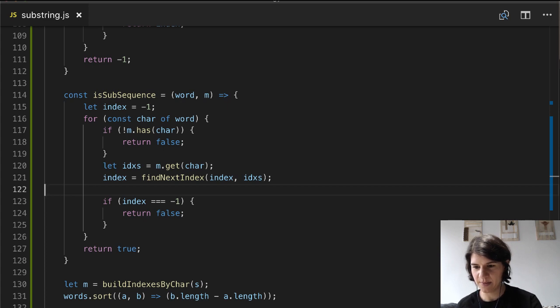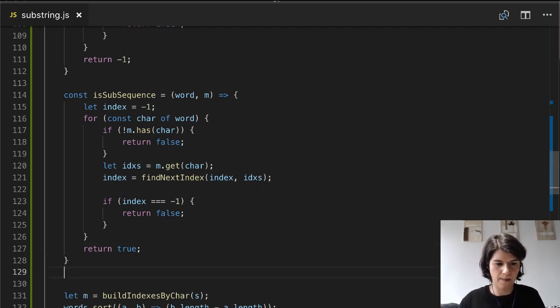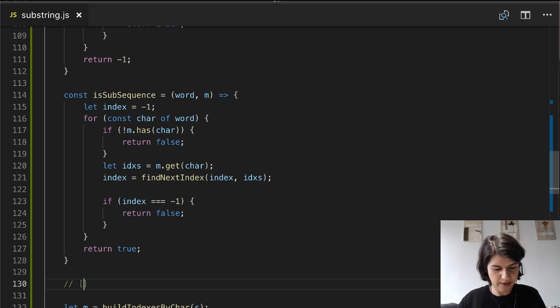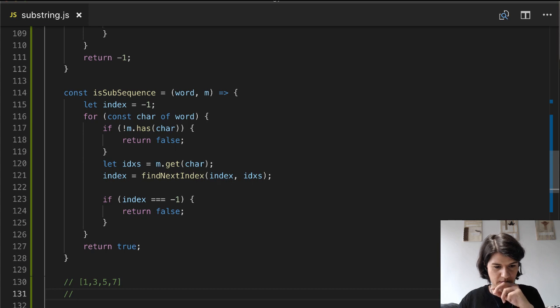Okay, couldn't I just use math maximum? I want a bigger one, but then I would always get the rightmost one. So I don't think that works. Say the letter A appears at 1, at 3, at 5, and at 7. And the last letter that we used was at position 4. So index is equal to 4. Then math maximum in this case would give me 7, right? That would be a really nice shortcut, but I don't think it works.